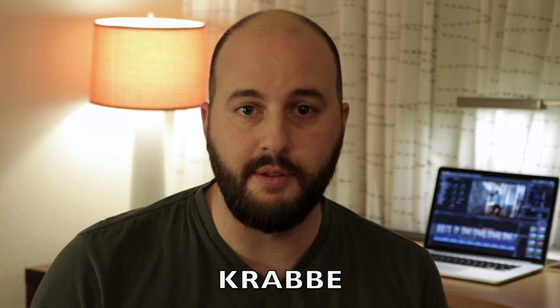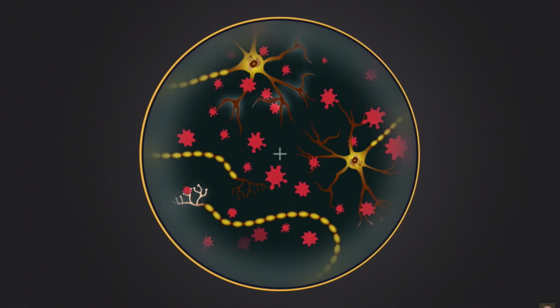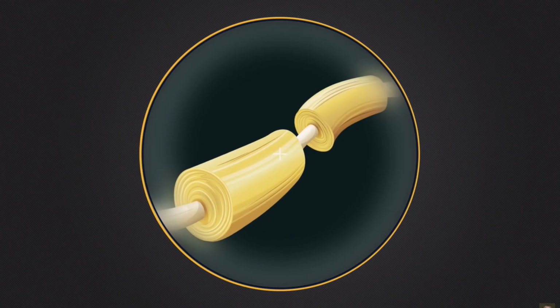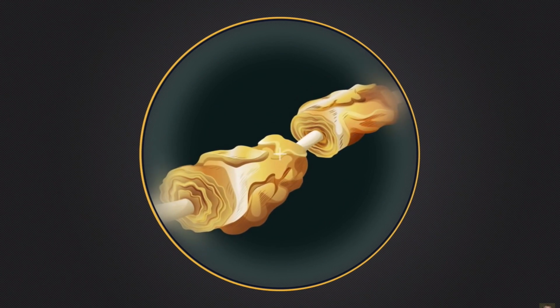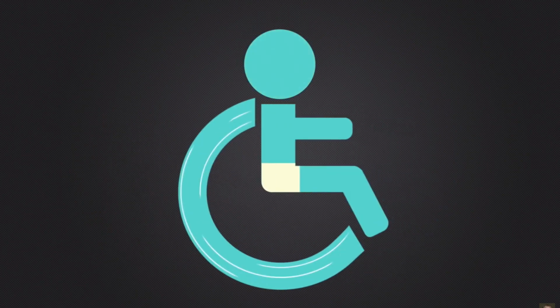Emmett has a rare disease called Krabbe, which affects his nervous system. The nervous system has a protective coating around it called myelin. Just like your cell phone charger has a protective coating around it, and if that wore down, then the charging might not work because the electrical signal might not be able to travel from one end to the other. In that same way, Emmett thinks about doing things, but the signal doesn't quite get to his body. So that's what Krabbe is. It totally sucks, and there currently is no cure.